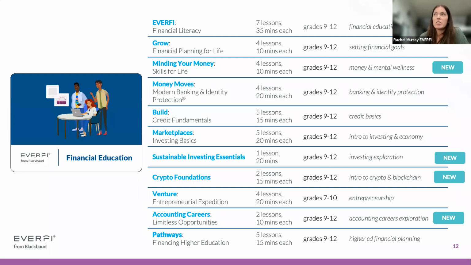course is modular. So there are between 1 and 7 lessons for each of the different courses. Each of the lessons ranges from 10 to 35 minutes each. These are suited for grades 9 through 12, but you might see some of them bump down a little bit into middle school. I'm not going to focus on the middle school courses in this presentation, but if you're looking at our content and thinking, my students aren't quite ready for this, you're more than welcome to use a middle school course and bump it up to high school. It does not matter to us. These are just where we wrote it based on the standards.